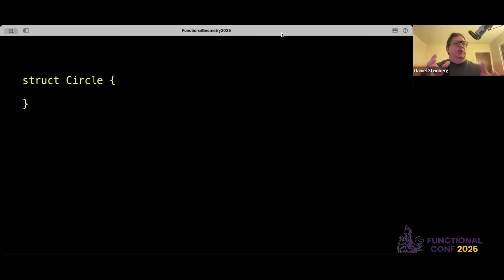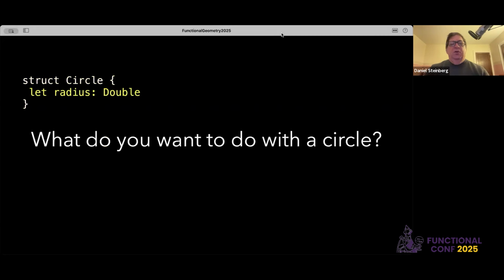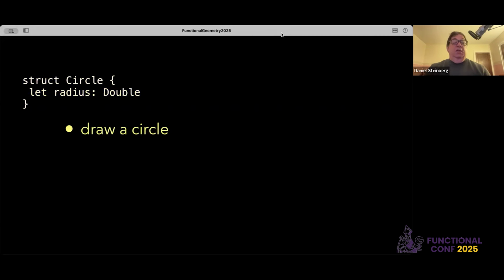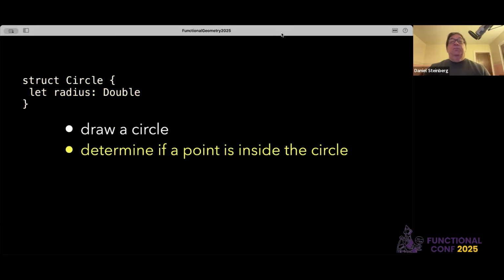Some sort of a structure, either a structure or class, that was a circle where it had a radius. Some people gave me an origin also, to say the circle was centered over here. And so once you have your circle, what do you do with the circle? Well, the two things I think of doing with it is I want to draw it, or I want to determine if a point is inside the circle.